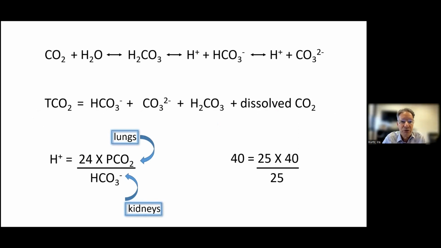Last week, we reviewed the bicarbonate buffer system as shown on top, showing all the species that are in equilibrium in your blood. We defined the total CO2, which is what you get back when you get the chemistries back from the blood. Unfortunately, people still call that bicarbonate or CO2, but it's not. It's called the total CO2 because it represents all the carbonated species in blood, which include bicarbonate, carbonate, carbonic acid, and dissolved carbon dioxide. And as we talked about last week, it's mostly bicarbonate. And that's why people sometimes confuse it.